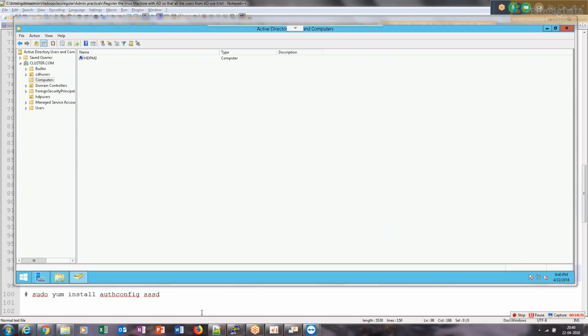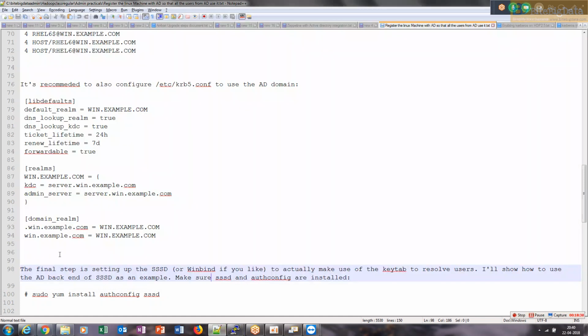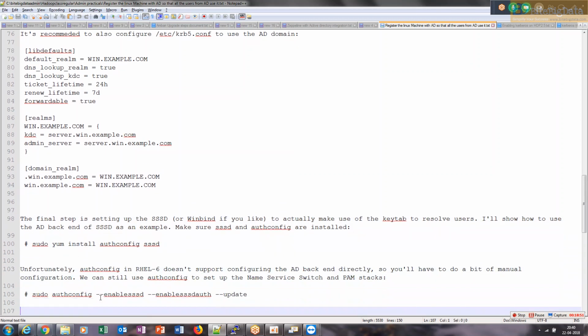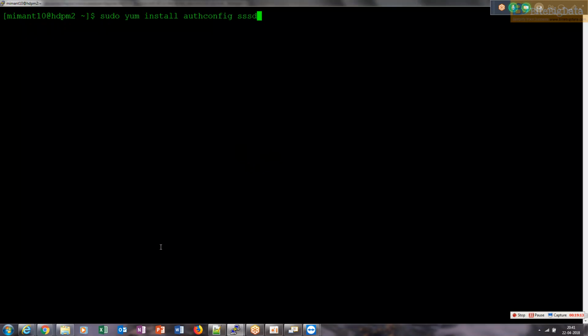So this machine is now appearing. Basically, let's go further from that point. As of now, we have just done adcli, Active Directory command line interface, and we have given all the configuration so that our machine is now registered with the Active Directory itself. Being an entity, it is already registered. So the final step is setting up SSSD, the System Security Services Daemon, for single sign-on. I do say that, but you will find some more full forms of it. Okay, sudo yum install authconfig sssd. It may already be present.